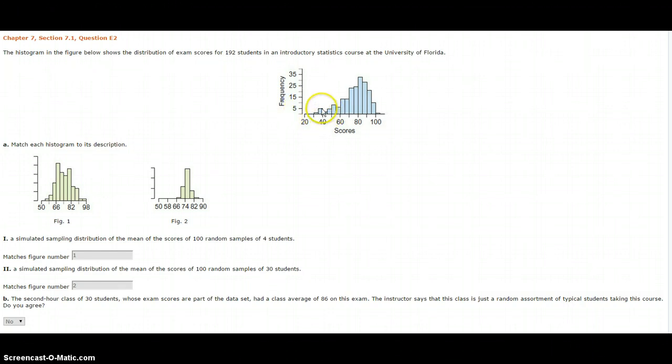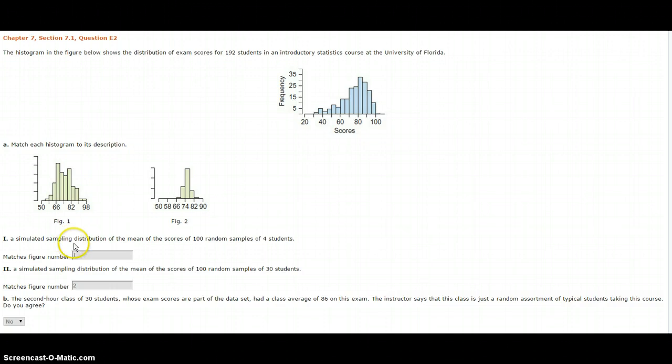scored within that range. So what the sampling distribution is, we're taking a certain size sample out of our original distribution, and then we're getting some statistic, such as the mean, for example, in this case, and then plotting the mean. Then we're taking another random sample, and getting the mean of that and plotting that, and another one. So both of these are distributions of the sample mean. However, they clearly look different.